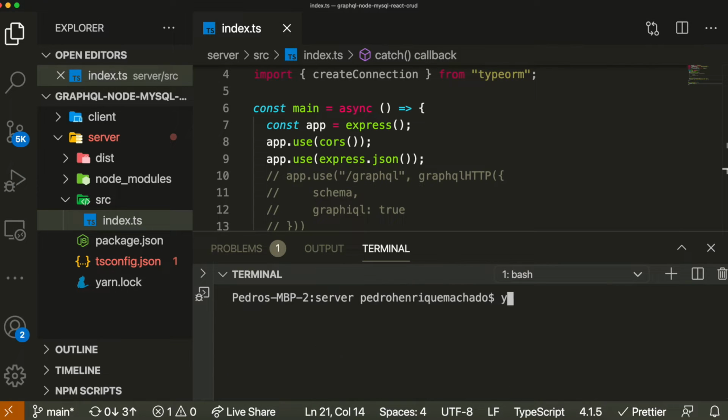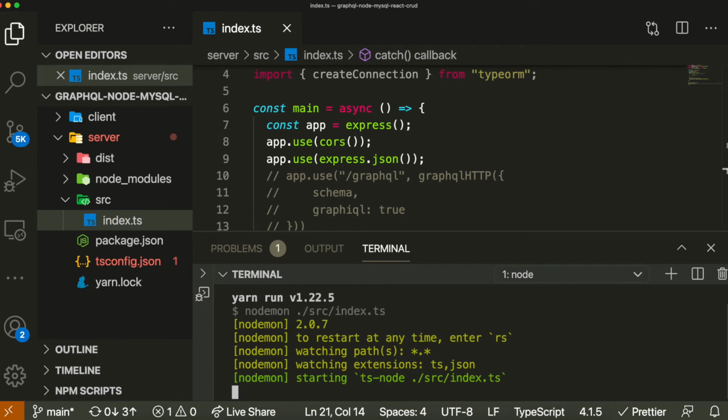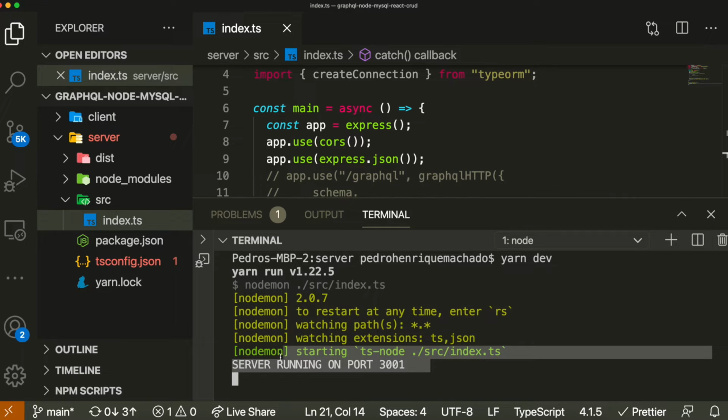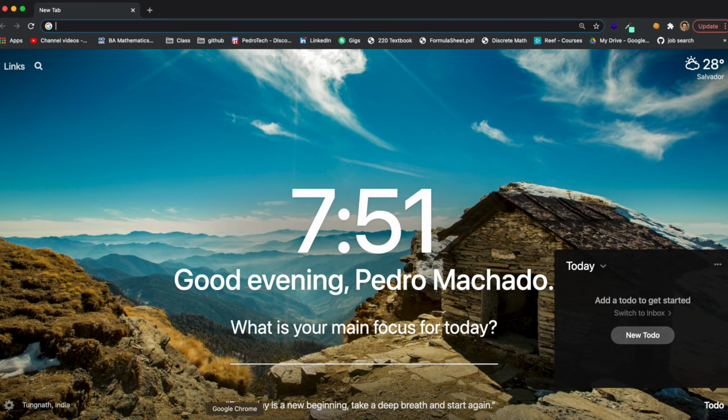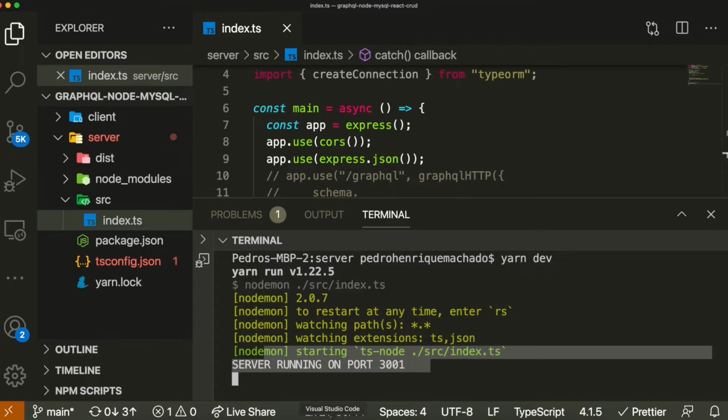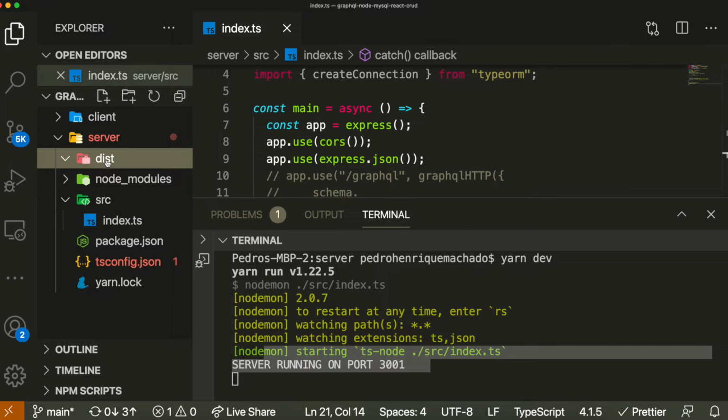I'm going to run here yarn dev, as you can see, because this is the command we should run when we are in development, and you can see that it actually should start running. There aren't any messages saying server running. Okay, it just appeared here, and you can see that everything seems to be working. If we go to localhost:3001, it shows "Cannot GET /", which means our server is actually running and we configured our TypeScript application correctly.